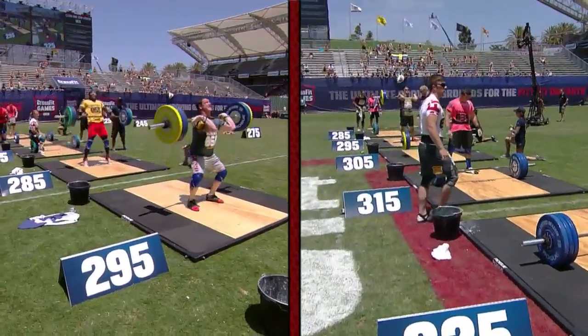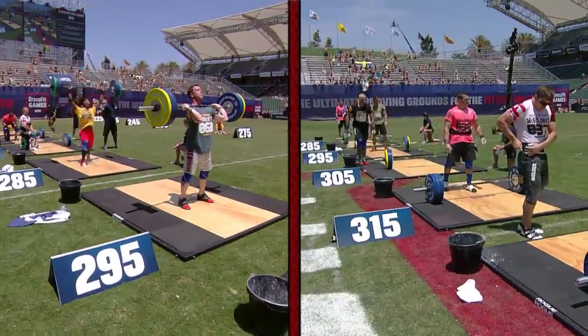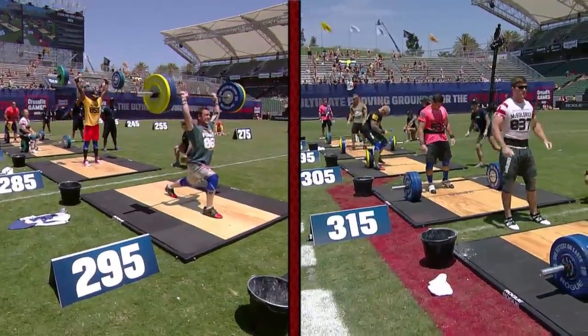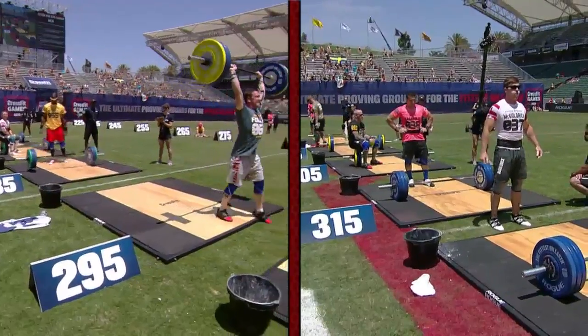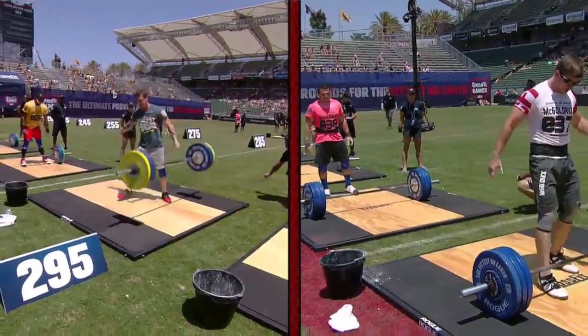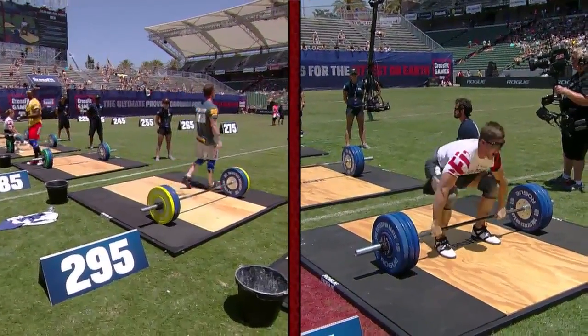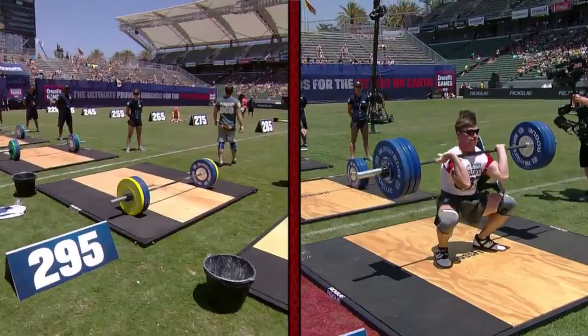Austin Malialo just unable to get that jerk. Didn't get underneath the bar. Press it out in front of him. Wasn't able to get underneath it. Zach Forrest, they're calling him off the platform, but he gets back on. They're not going to count the lift. Wow. They're not going to count the lift for Zach Forrest. He did get a successful clean. He has a chance to do it again, though.